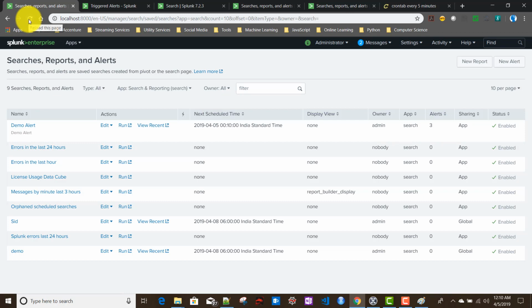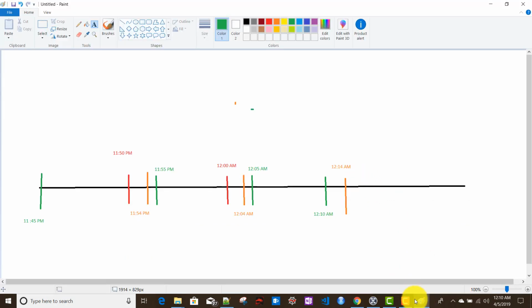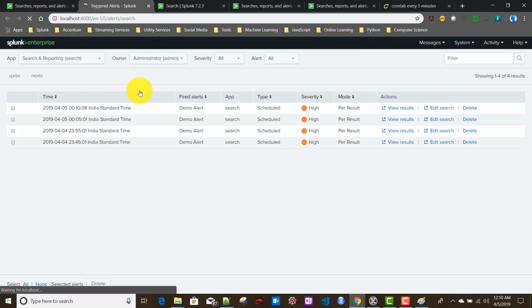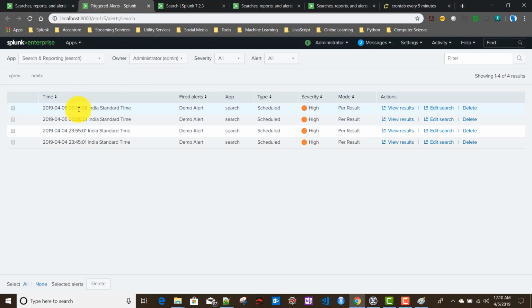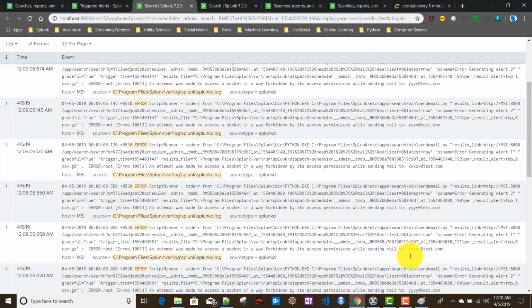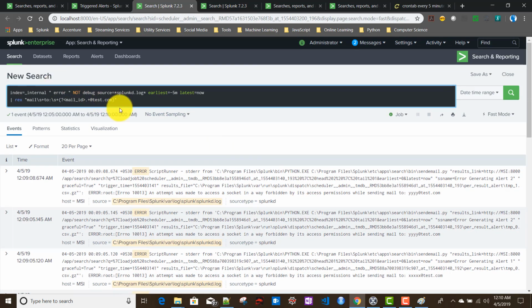If I just refresh, as we have expected, the alert should be fired, even though we are inside our throttling period. Now to verify that, if I click on triggering alert, you can see at 12:10 the alert has been fired. Now if we see the events, the event should include the yyyyy results as well as xxx, because the events are only the search result, okay?